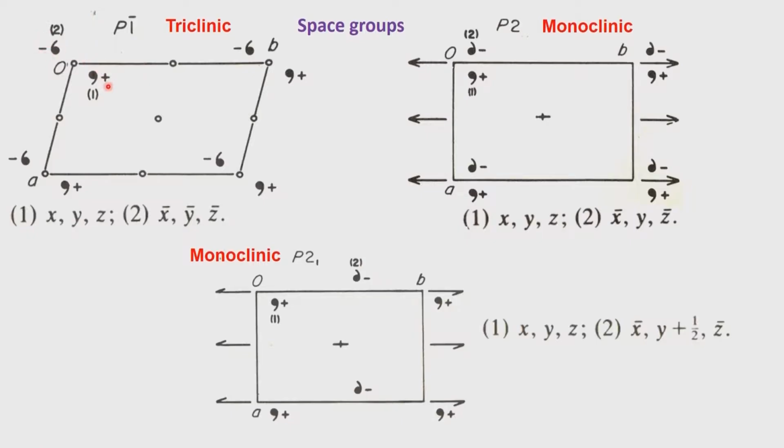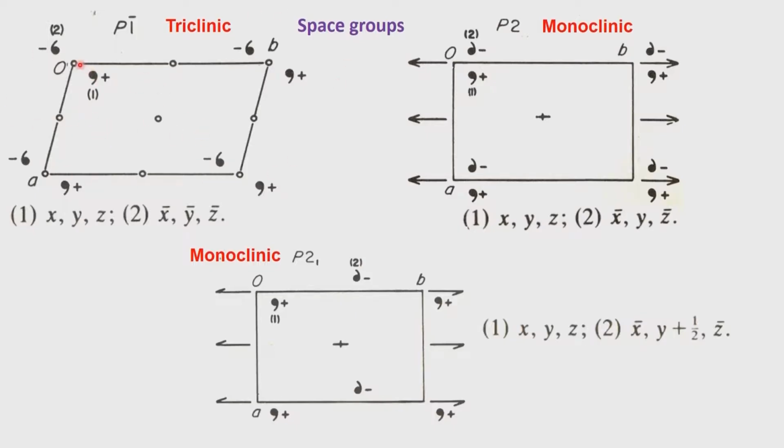as is shown here. For example, if you take this point 1 which is now represented as x, y, z, the coordinates of which are x, y, z. So, there is an object here. The object is put inside the P1 bar symmetry. When you put the object in the P1 bar symmetry, it sees the center of symmetry at the origin. Remember that every point in this 3-dimensional box, which is now shown as a 2-dimensional projection for our understanding, every point will have the center of symmetry. So, it means that if the object is here or object is there, they will all see the center of symmetry. The location of the center of symmetry with respect to this projection is shown here.